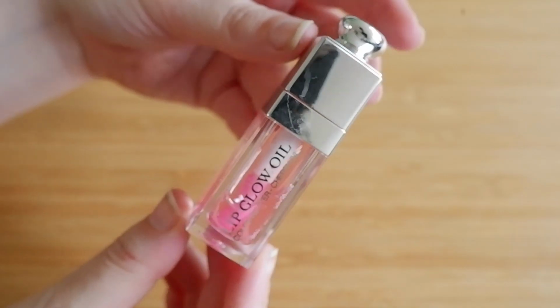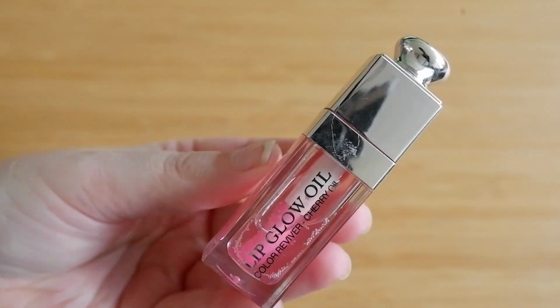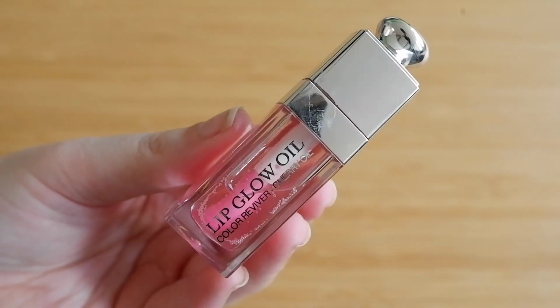And just because I wear it so much, I throw this into my work bag. If I go somewhere, the thing I bring with me is this. It's not technically a gloss, but it's the only lip oil I really have and that I like. This is the Dior lip oil in the shade Pink Glow, and for how much I've used it, it's not that far down, and I've had this for a while.